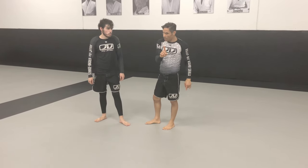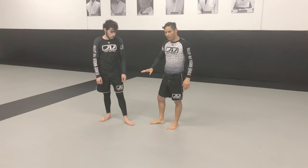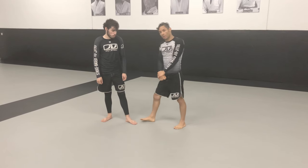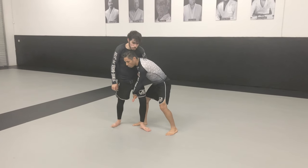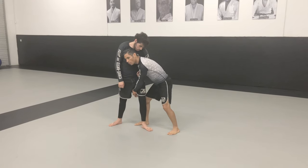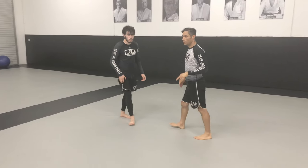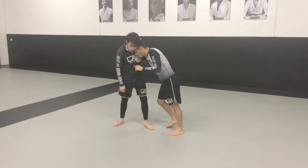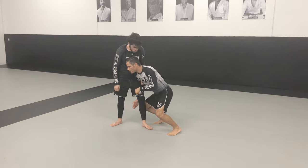Am I trying to pick up his leg? No — I'm trying to push into him. That's what gets the leg up: pushing into him. Stop trying to pick up people's legs. You hold the leg and then push into him to pick it up. For example, if I'm here and Nick makes his leg heavy and I grab his leg and try to pick it up by pulling, it's hard. But if I push into him, it's easy. You always look for the push into the guy.